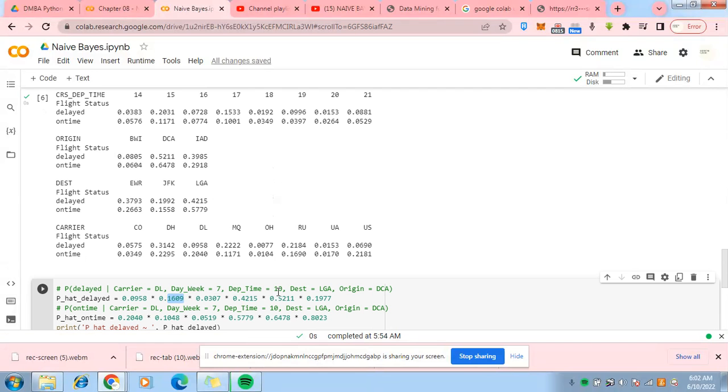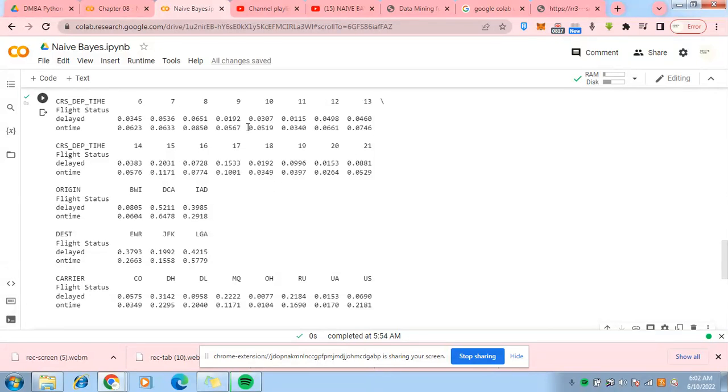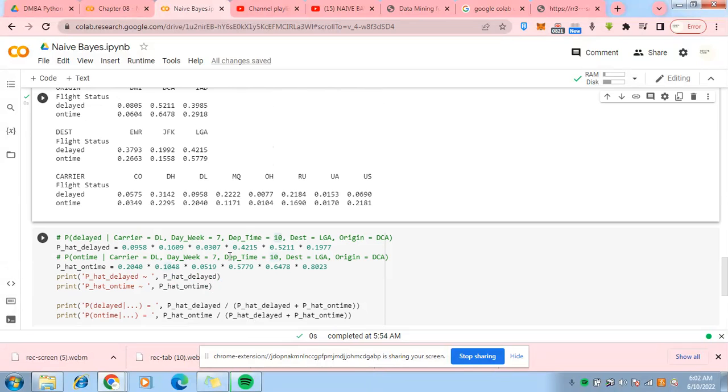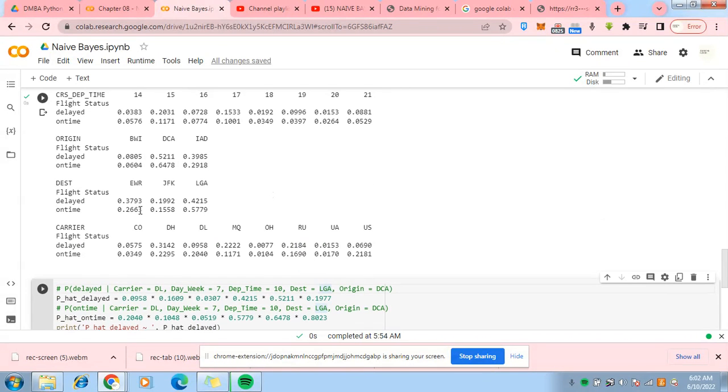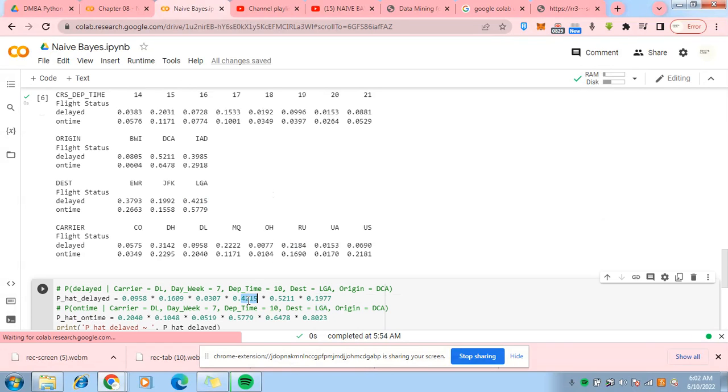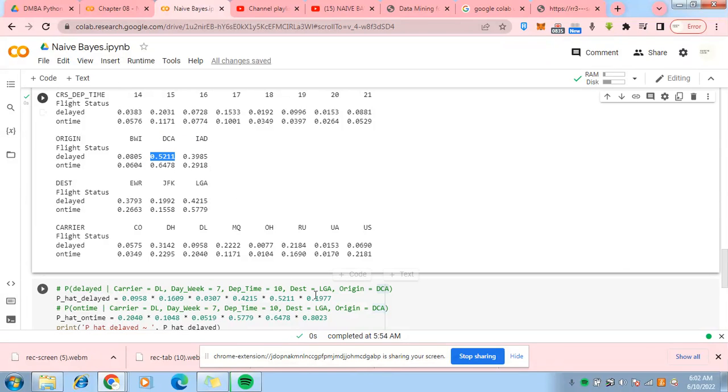And then for the departure time 10, you have 0.0307. For destination LGA, you have 0.4215. And for origin DCA, you have 0.5211.